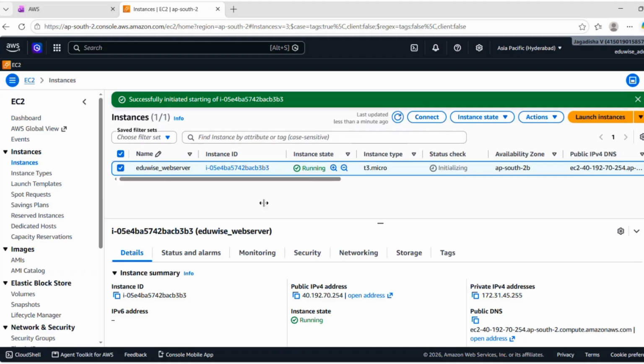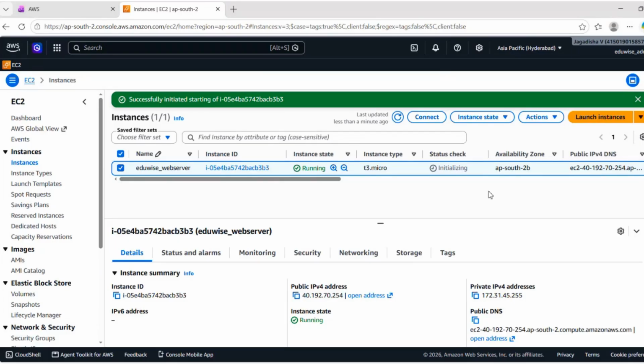Once we refresh, here now the instance state changed from stopped to running. And see, the system status check is initializing. Now AWS has assigned a new IPv4 public IP address as well. You can see here, right?